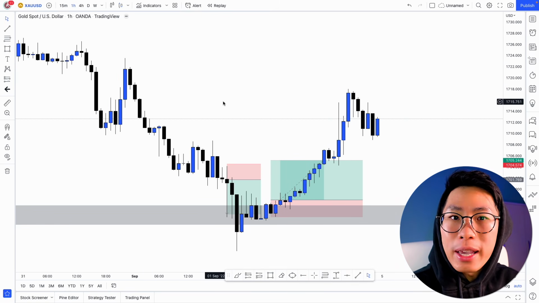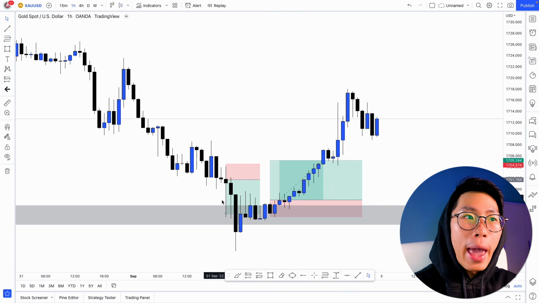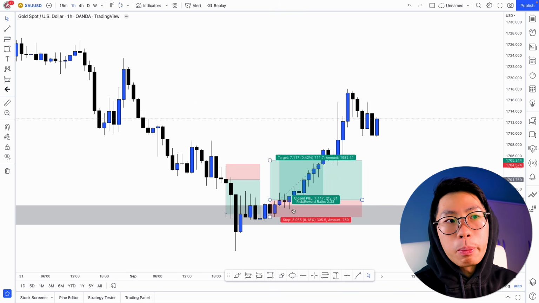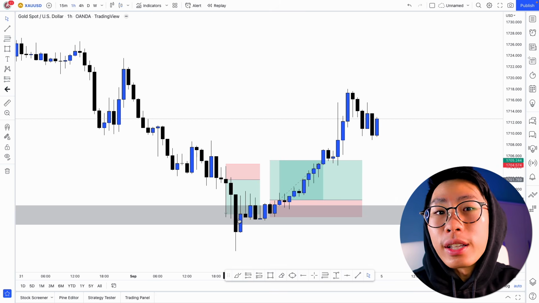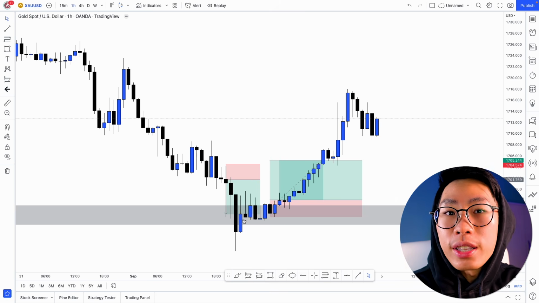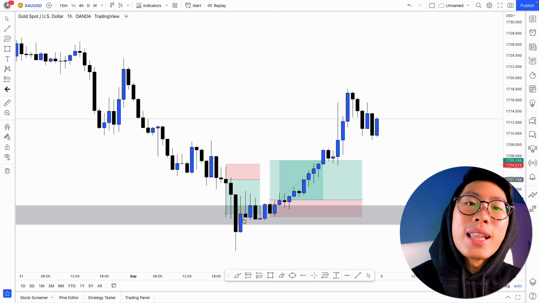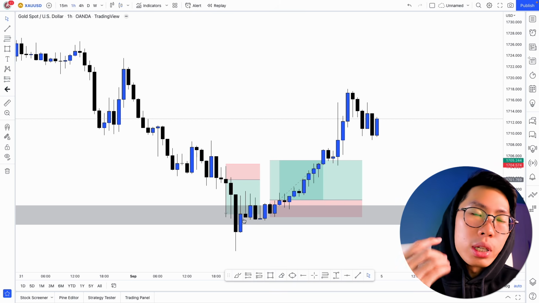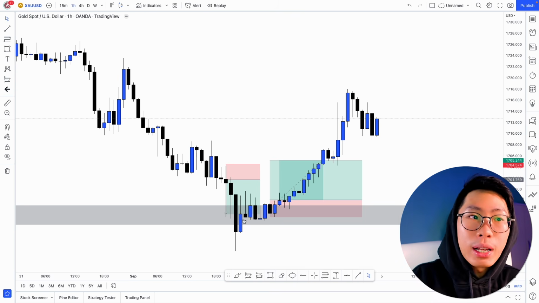Remember, this strategy is based on momentum loss, and as you can see, the candlesticks are going down, and look at what the candlesticks are doing at this minor support level. It's literally making small candlesticks and small candlesticks, which show us that price does not have the momentum to push the price down to break past this level. So it's about to reverse, or rather retrace a little bit before even going down even further.